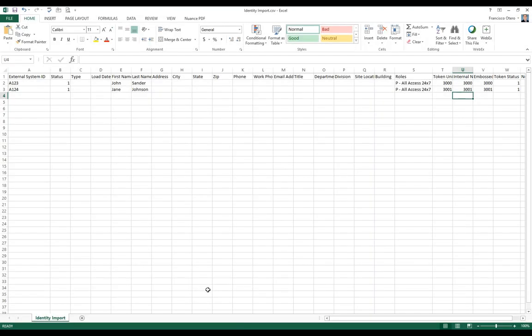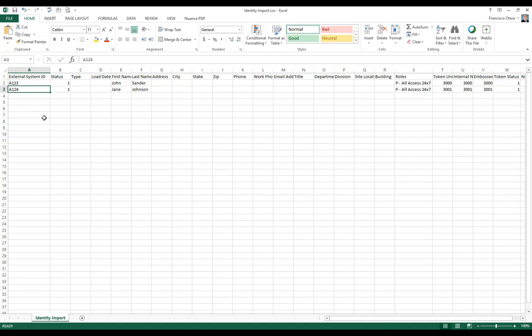All right, let's go ahead and take a look in the file. So I just created a sample file with just 2 records, so we can see how this will get imported. So here's what I did in this file. External system ID: notice that the UUID that I explained before is gone. I'm not importing photos, so I'm just going to use that. I'm using a sequential number right there, just a unique number. This could be an employee number or anything that is unique that we can identify that user later on, right?